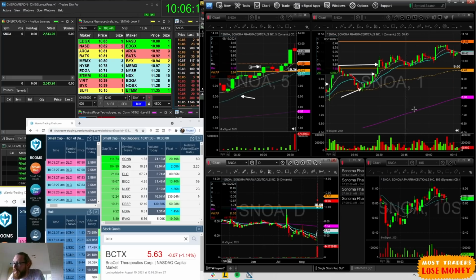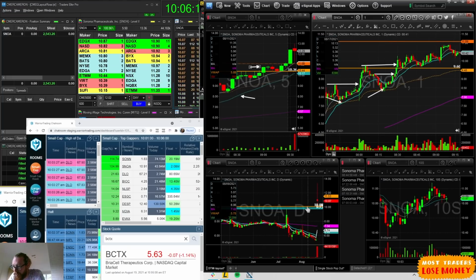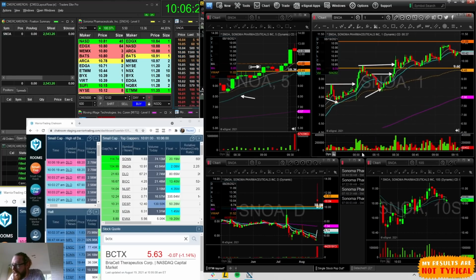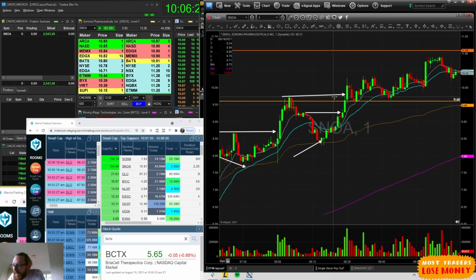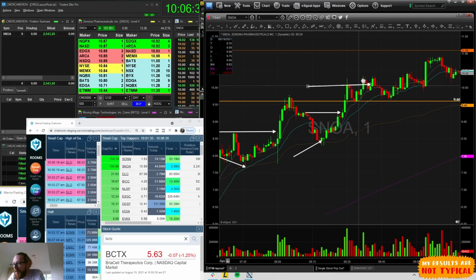So we did have a big window there that we obviously cut pretty nicely into with a high today right now of 13.36. So a nice dip there off the VWAP. Didn't take the dip off the VWAP, but bought as it was squeezing higher. And then we got some just general good pullbacks. Pullback, pop up. Another pullback, a pop back up.